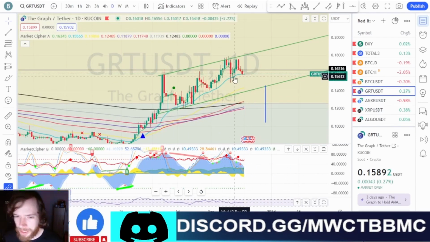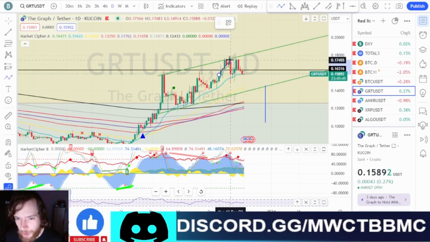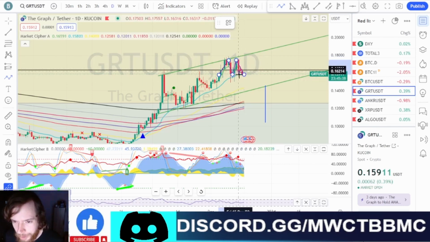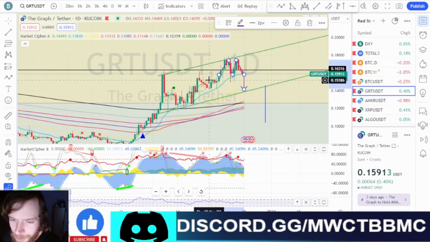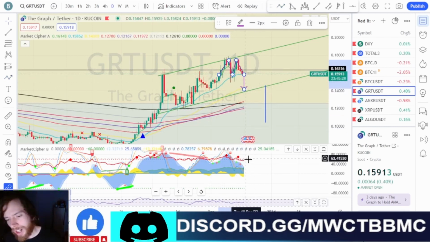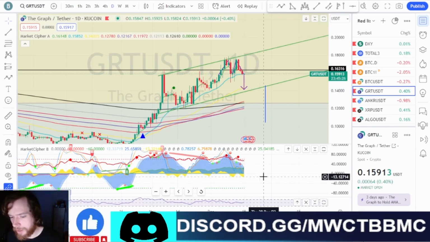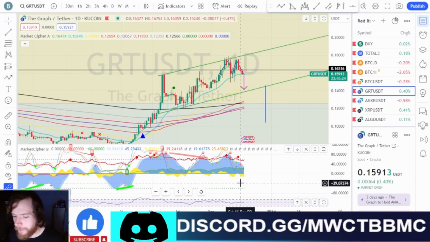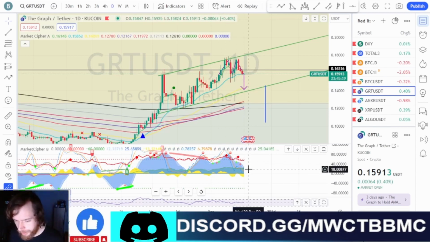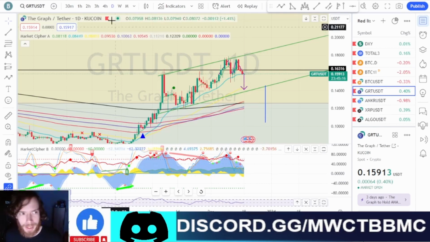Over on graph for the daily, we could have a potential double top here, so we'll use our pattern. Draw here, rise, drop, double top, push you down, so your move would be about from here to here. So not a very big move, probably. Probably bring us back down toward that support area. RSI wants to come down, momentum wants to push down, stochastic's coming out, VWAP's picking up bearish momentum, so that money flow would be in jeopardy of rolling over here with the VWAP and momentum coming down.